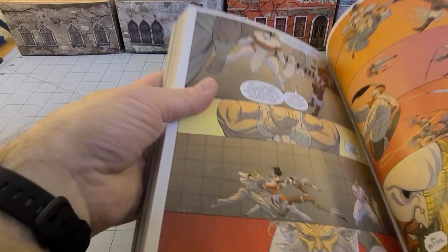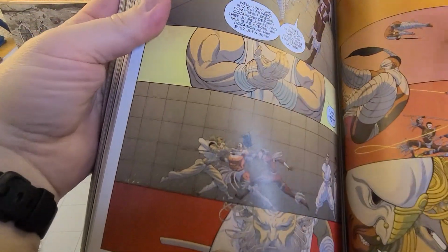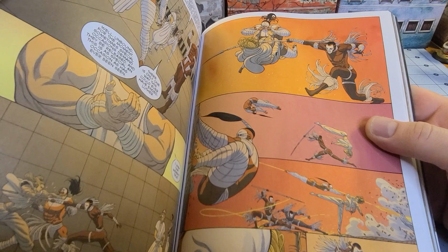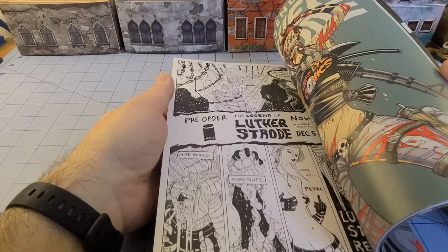I've got like piles of miniatures around me. Somebody should make a Luther Strode mini. We get way more exotic baddies as the series progresses in a very anime sense. I don't want to tell you too much about the bad guy at the end.